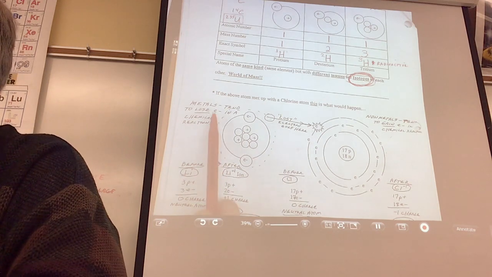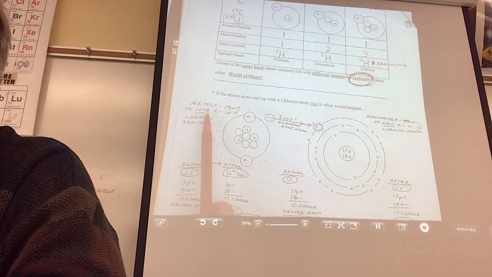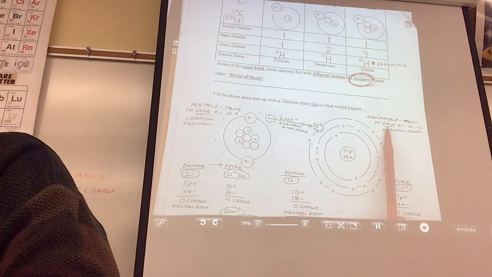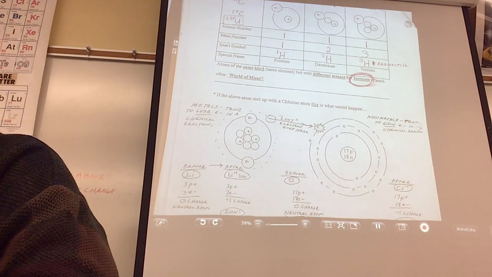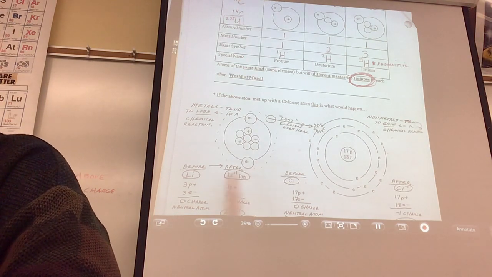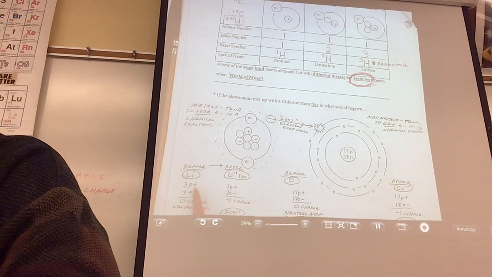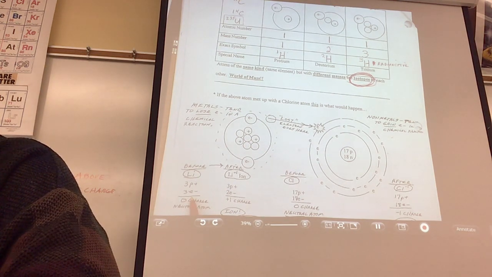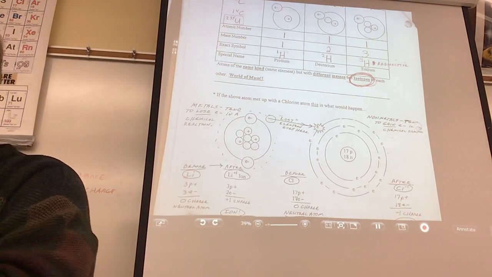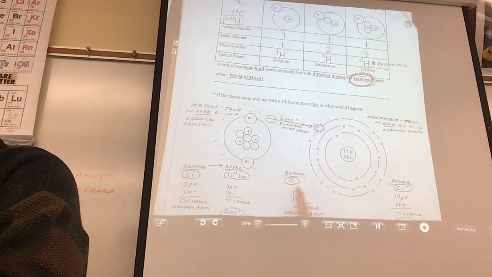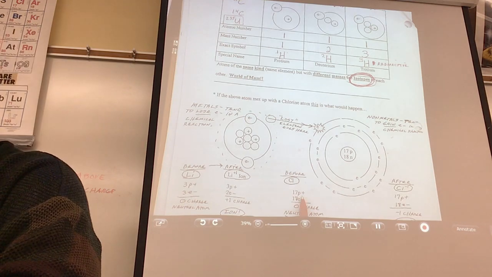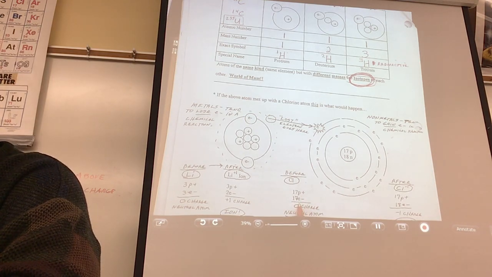So here we go. Metals tend to lose negative electrons in a chemical reaction. Nonmetals tend to gain. I want you to remember that the rest of the year, okay? Now let's take a look. Here's my original lithium. My original lithium had 3 protons and 3 electrons. So he was just a neutral atom, minding his own business. He was neutral. And I had a chlorine atom all by himself. And look at chlorine. Chlorine's number 17. So he had 17 protons. He has 17 electrons. He was neutral.